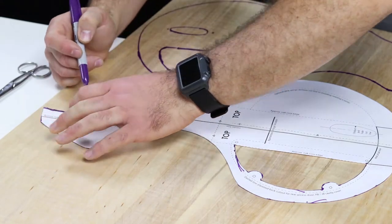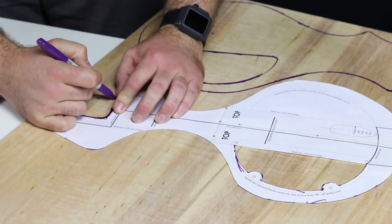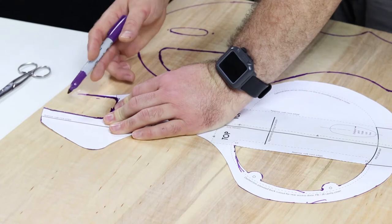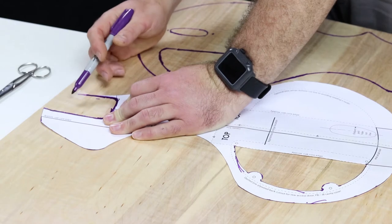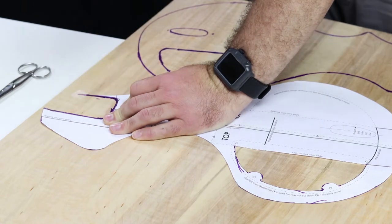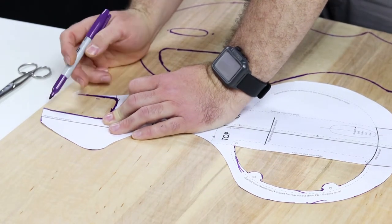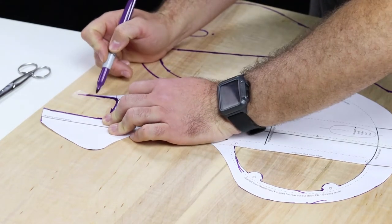So, for those of you keeping track, we're going around the outside of the neck footprint. We're on the outside, so we cut on the inside when we cut this. Now, because we're drawing on the inside, when we go back with the skill saw, we're going to try to cut down the center line of this purple thing, because the skill saw removes enough material that your Sharpie line is about the same width as the material the skill saw is going to remove. So try to go down the center line there in order to get the pocket accurately sized.